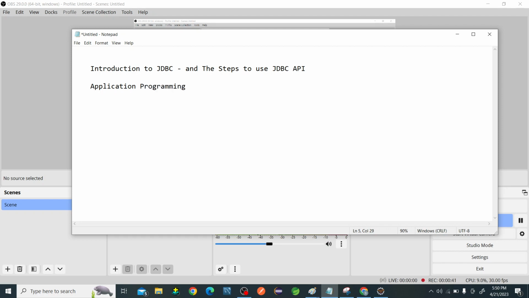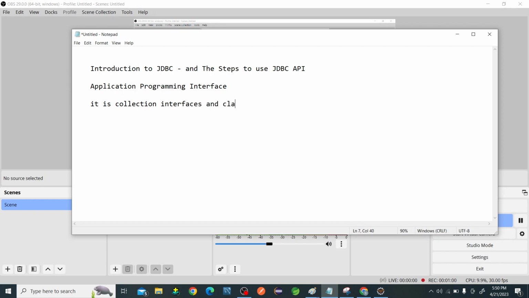So what is this API used for? First we'll try to understand. Application programming interface is a collection of interfaces and classes.